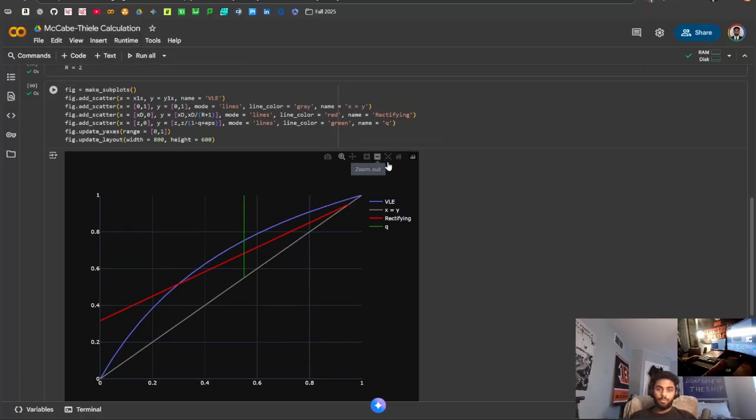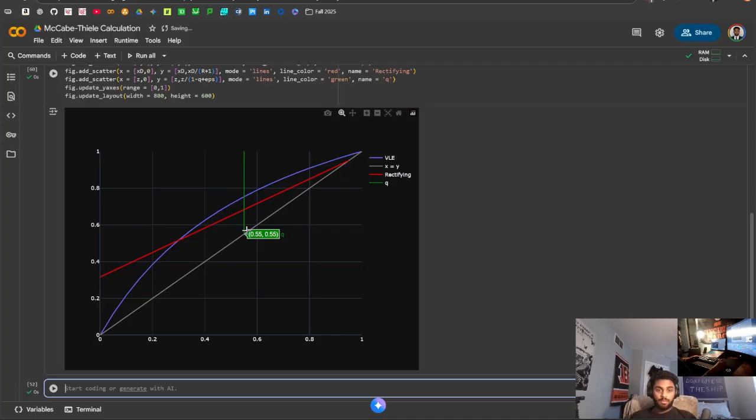I changed the color a little bit so you can see a little bit better against the blue. But it's exactly what we said. We added that infinitesimally small value to our q. So now 1 minus q is actually a really, really small value, so we almost get an infinite slope. And that's exactly what we're seeing here. This nice vertical line is representative of saturated liquid. So saturated liquid, of course, means that our feed quality is equal to 1. And this is the result that we get.